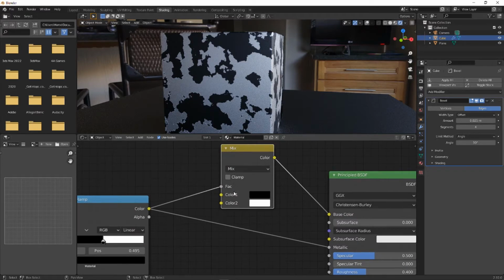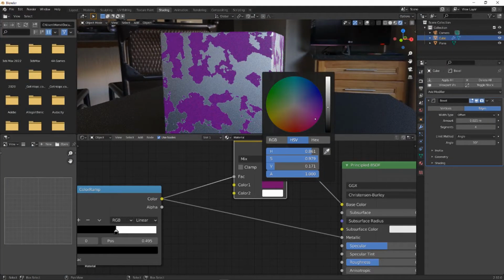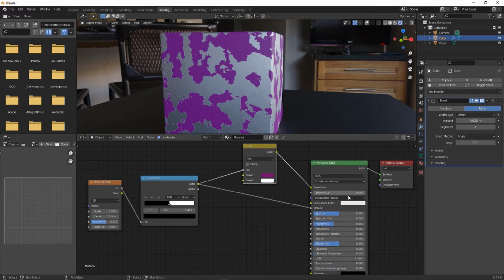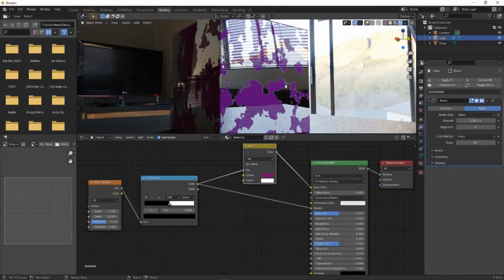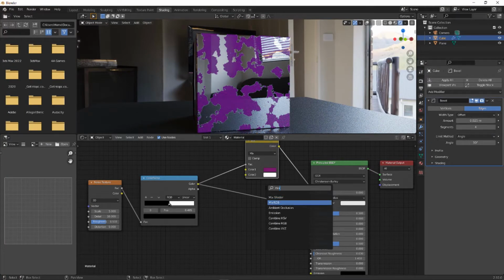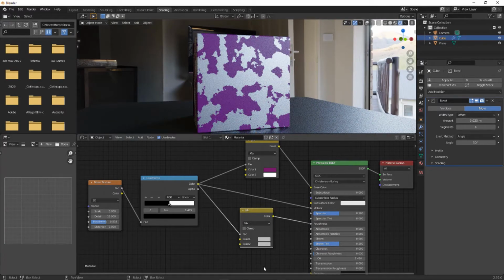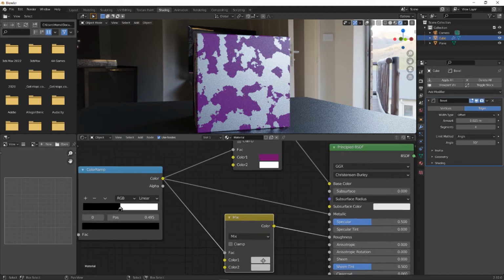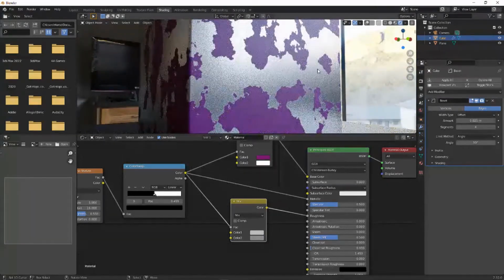So now you can see we have this here and we have this here independently. So wherever it's black, we can change the color to be whatever we want. But the metal doesn't quite look like metal, and right now we have a very uniform roughness. We cannot change the roughness of the paint and the metal independently. So how can we change that? We can simply take another mix RGB and plug this color ramp again into this factor and put it into the roughness. Now it again has uniform roughness because we're literally mixing two of the same colors. But let's say, for instance, that we want the metal to be at about 0.25. We can see that the roughness of the metal decreased while the paint stayed the same.